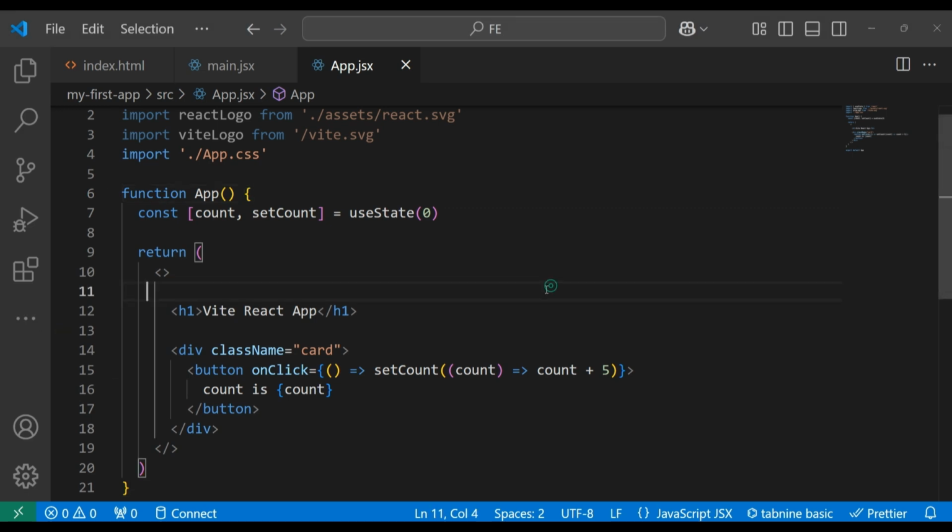So for example, right here, this is the app component we created last time, right? And now let's take a look at this variable right here. So here we have the state variable, and we have the function that is updating this variable. And now this one is a hook. This one is called the useState hook, right? And now we pass a zero value to this useState right here. Which means when this page gets loaded, the initial state of this variable is going to be 0, right?